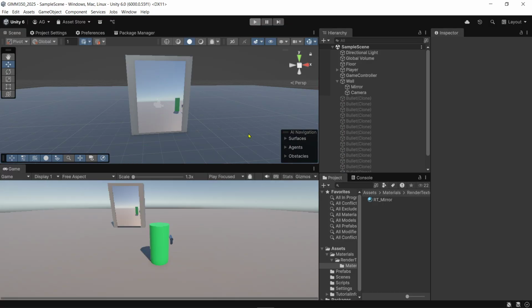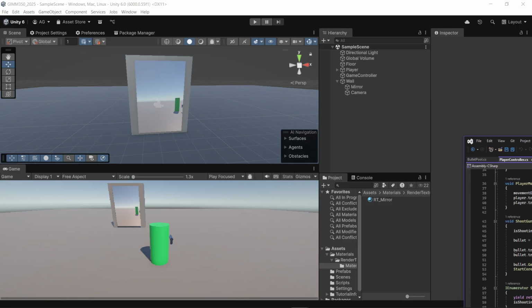So that's a quick, easy way to make a mirror, or the way to make a mirror. It's quick and easy. So cool. With that, we're going to move on to data saving. This gets a bit more complicated. So bear with me. It's been a hot minute since I've done it, but we're going to get through this.